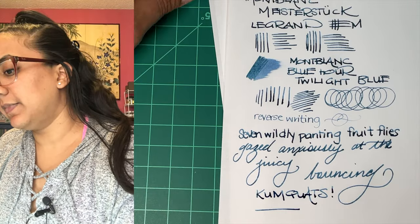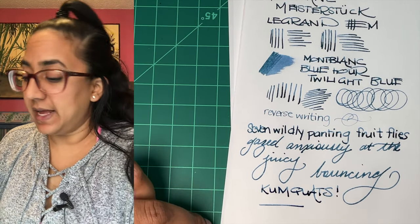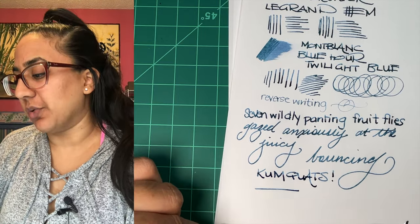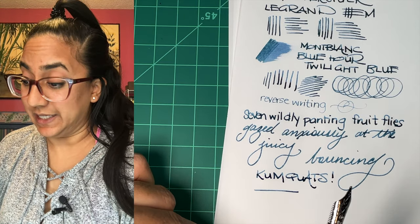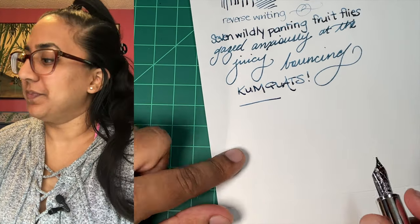That's everything. That's all, folks. Not my pen, but I hope you enjoyed this. I just wanted to share it with you. The Blue Hour ink is one of my favorites, so I just figured, why not share the pen with you?